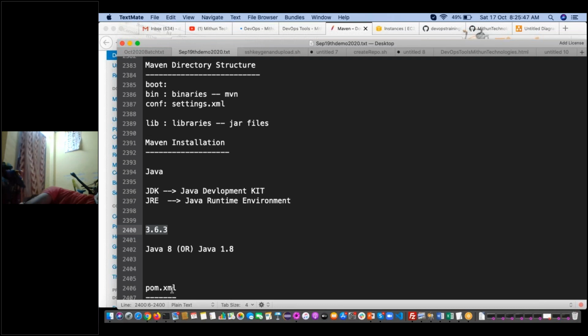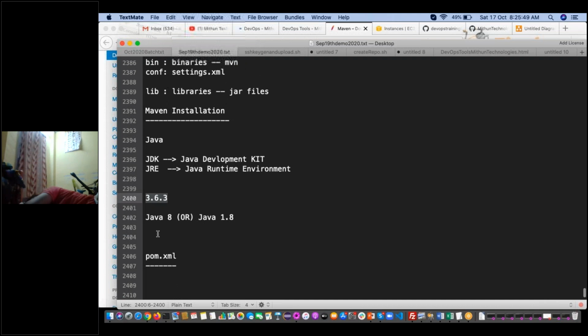After installing Java, to verify whether Java is installed or not, execute java -version. After installing Maven, to verify, run mvn -version. Like this, you can verify it.